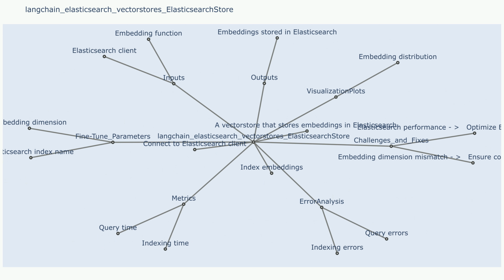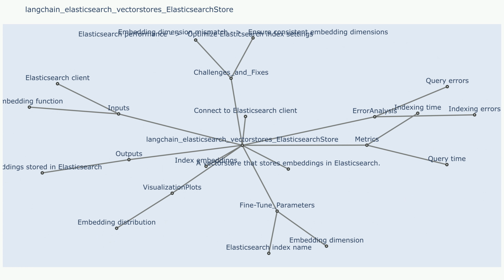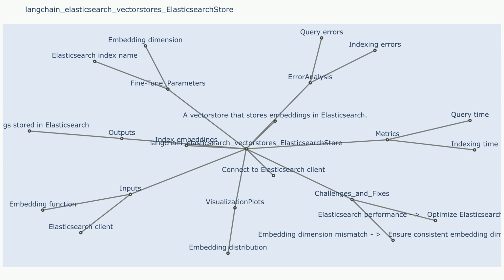Steps. Embedding generation: each document from your input list is passed through the specified embedding function, generating a vector representation. Indexing: the generated embeddings, along with associated metadata like document text and IDs, are indexed in your Elasticsearch database.